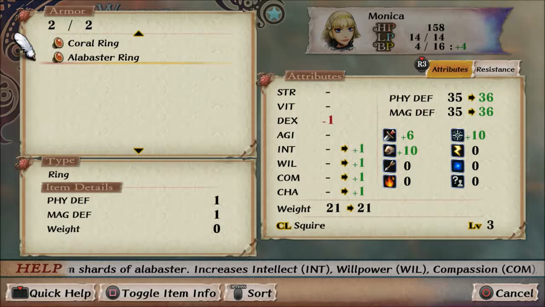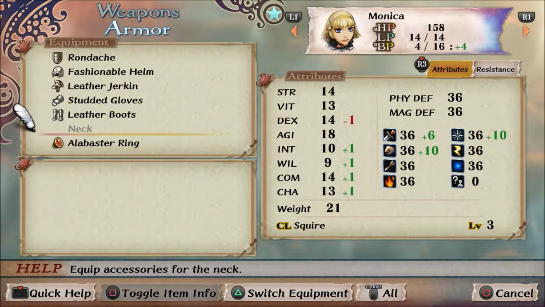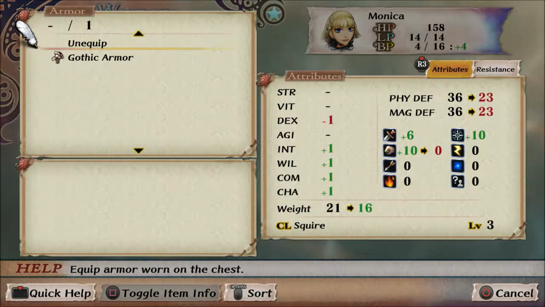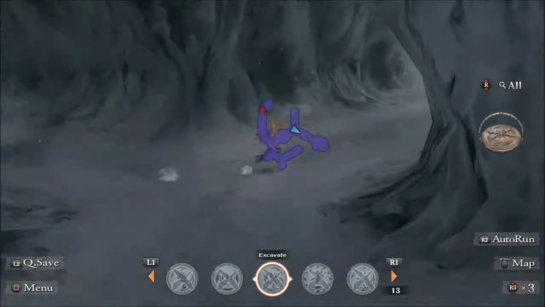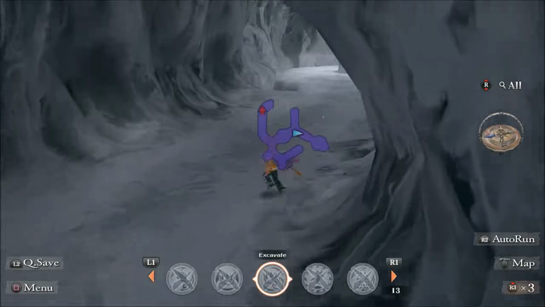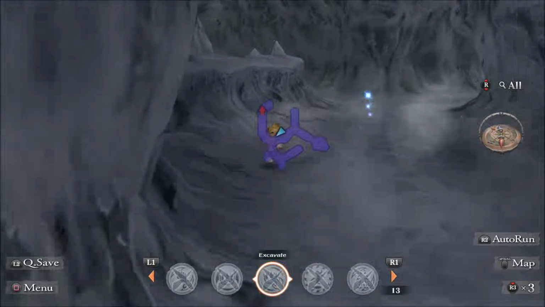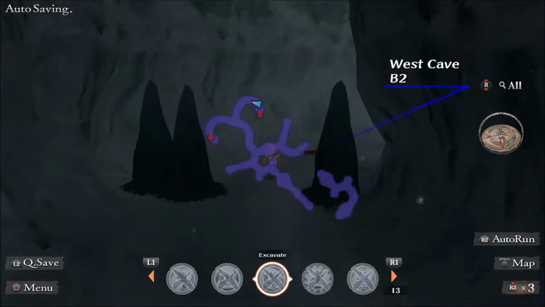Now just increasing the willpower is good enough, because willpower affects your magic defense. So that's definitely worth it. We'll give her that as well. I wouldn't go down that way. It, like, teleports you somewhere, I think. We don't need to bother with that right now. We'll come back and do that some other time.